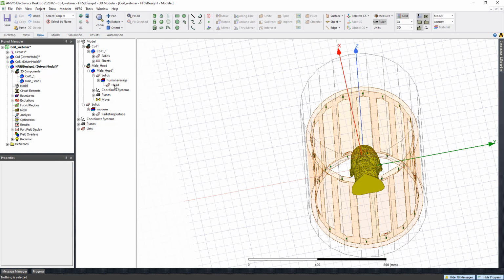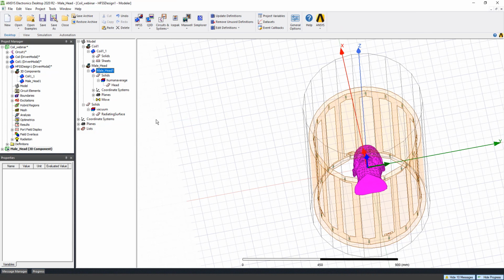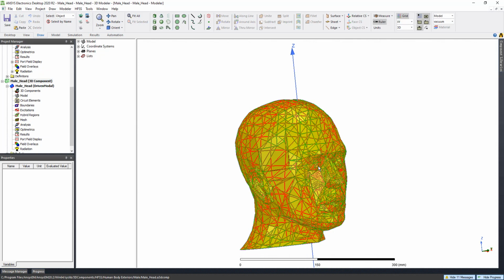Yeah, so what I need to do is go to the human head and then assign it there. So in this case, I can just edit definition to open the human head, because the human head is not an encrypted model, so I can do it. I can change it here.